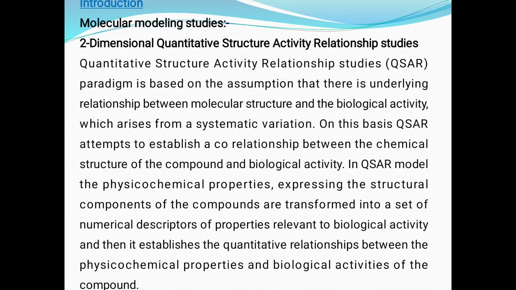Okay, so we are doing QSAR attempts because we are just trying to quantify the change in the structure, the change in the substituent of a particular compound causing change in the biological activity. So we are trying to quantify just that change. Okay, so if a particular substituent is changed in a given structure, then the biological activity would change. That is the assumption on which the QSAR equation exists.